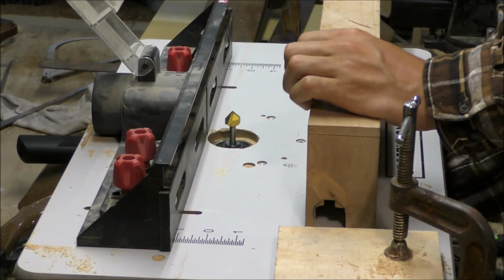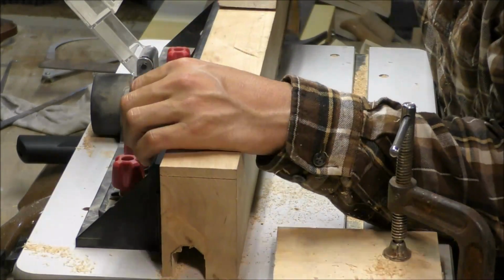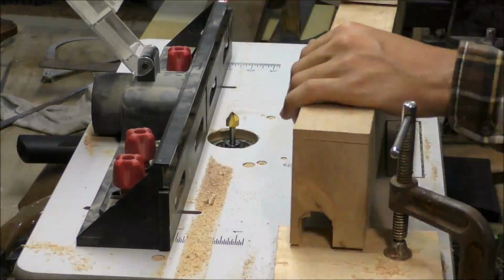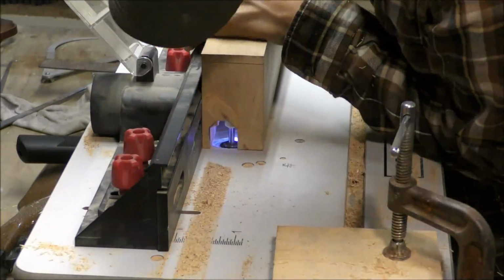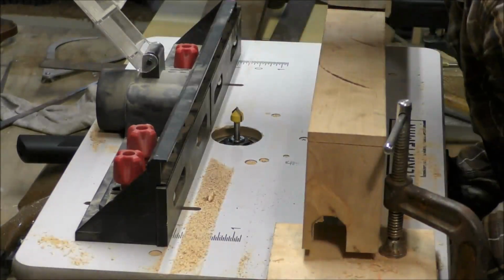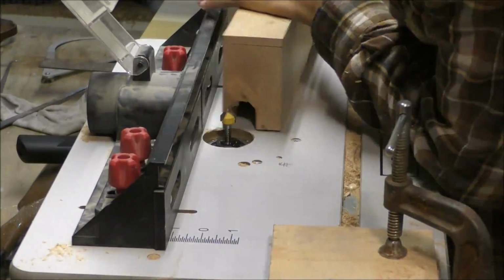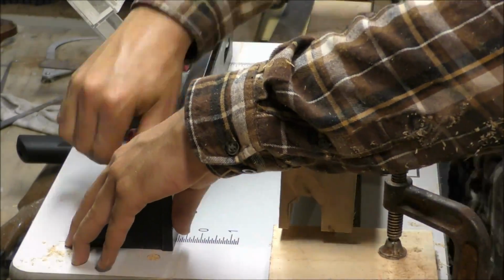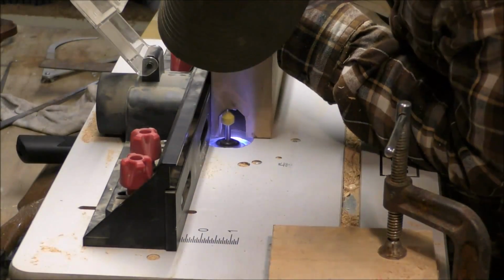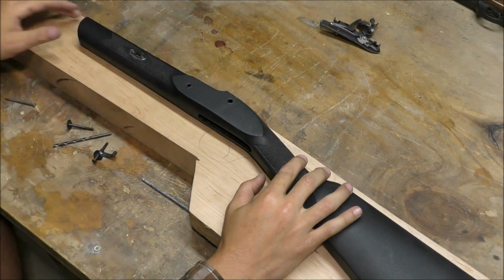Now that I got most of the material removed, I set myself up with a 90-degree V-bit, and this is taking out the 45-degree angles on the octagon. This took a lot of adjustment of the fence. It also took some adjustment of the router itself up and down until I got the perfect cut that I was looking for, and then I had to move the fence over and continue with the same process on the other side.